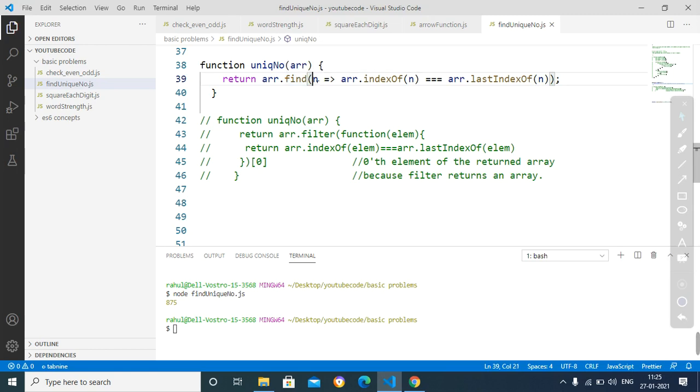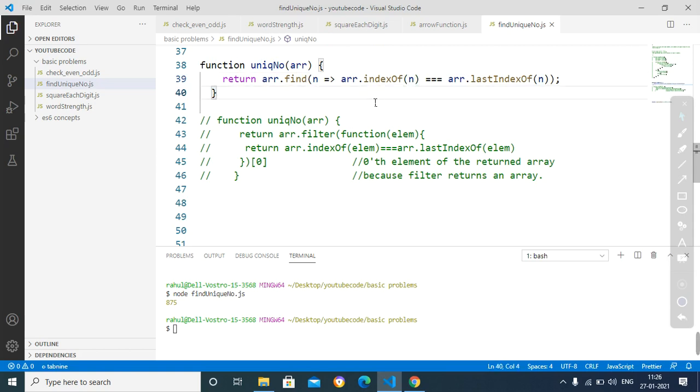Okay, so here what we are doing is n. Here n is representing any number of the array. So the array's indexOf function returns the index of the element. So indexOf n, where n is any number, and the index of that number is equal to the lastIndexOf that number.